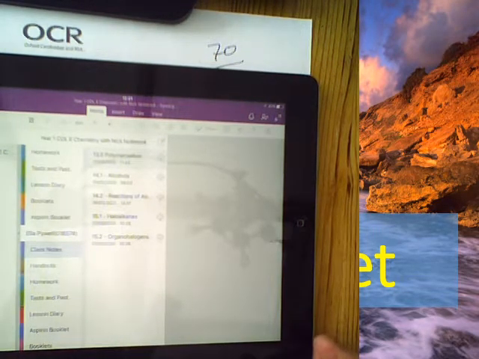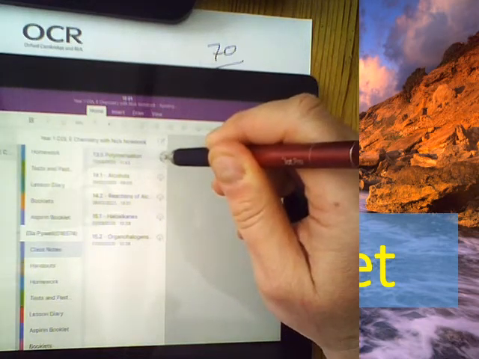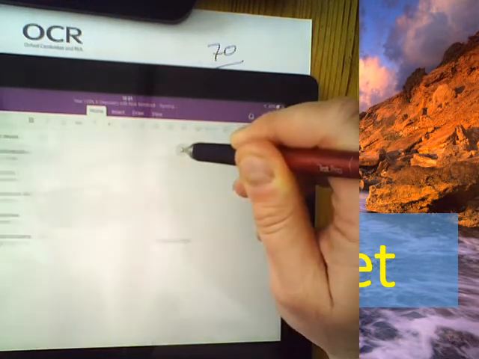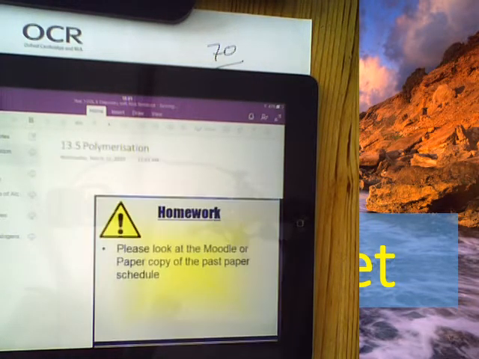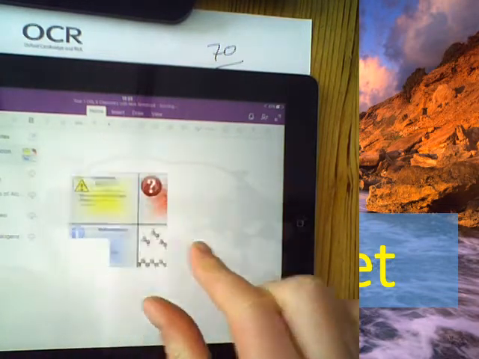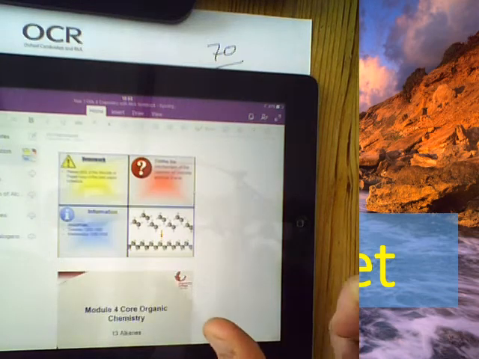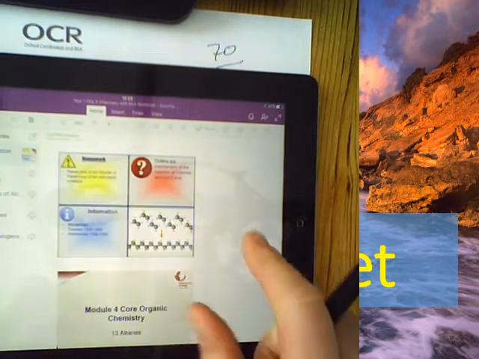So this is going to load up the class notes. You see that there's a little image of a cloud here with an arrow. If I click on that, it will download that presentation, it will sync it up, and then potentially store it on my iPad a little bit. Now, of course, with the iPad, you've got things like pinch zoom, or other tablets obviously are available. You've got that pinch zoom effort going on there, which you can use.